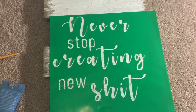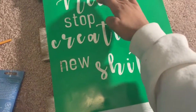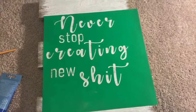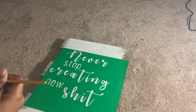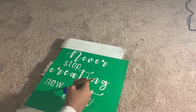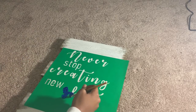Okay, so I have my little stain down on the wood. I've just been pressing it down so it doesn't mess up too much. And hopefully we get a good outcome. I'm gonna kind of like dab it on there. Let's see if that helps me not to get it up under the vinyl. Hopefully not.